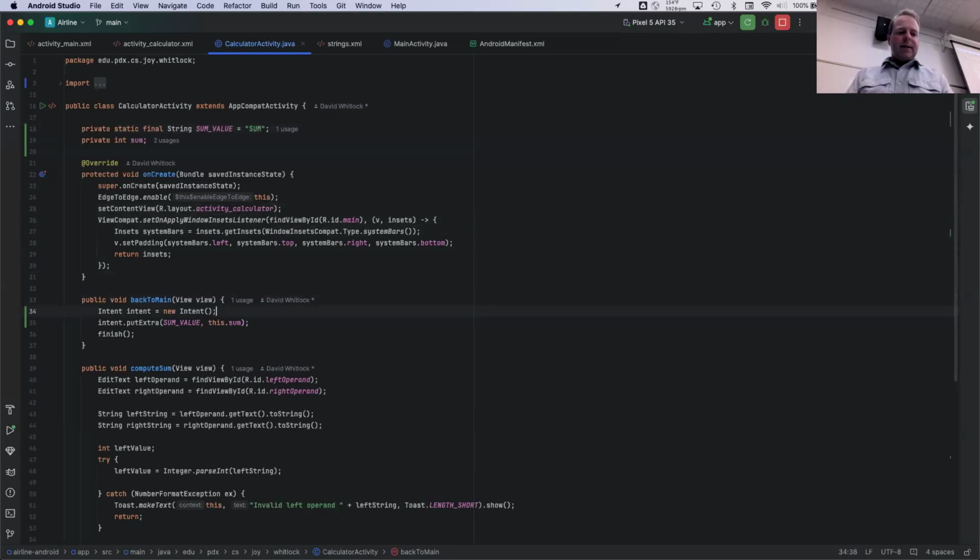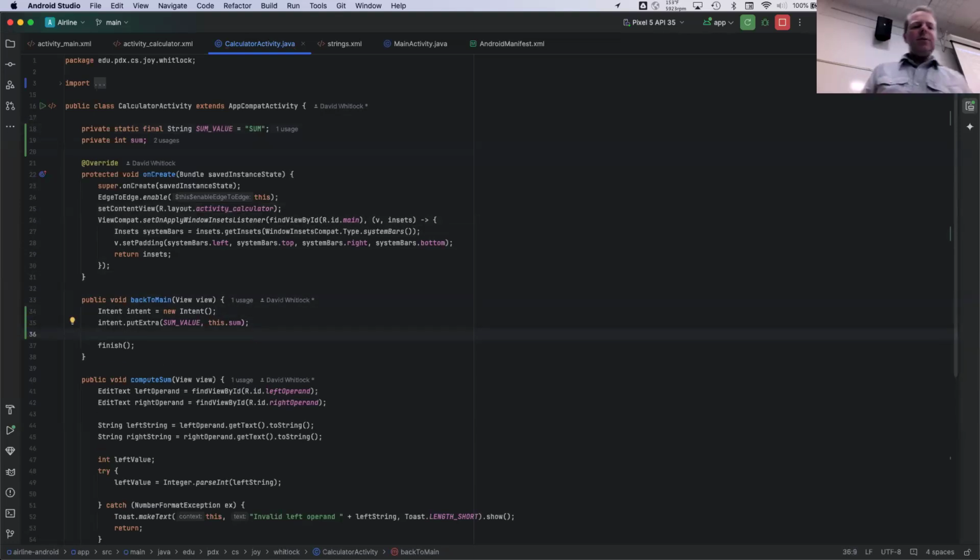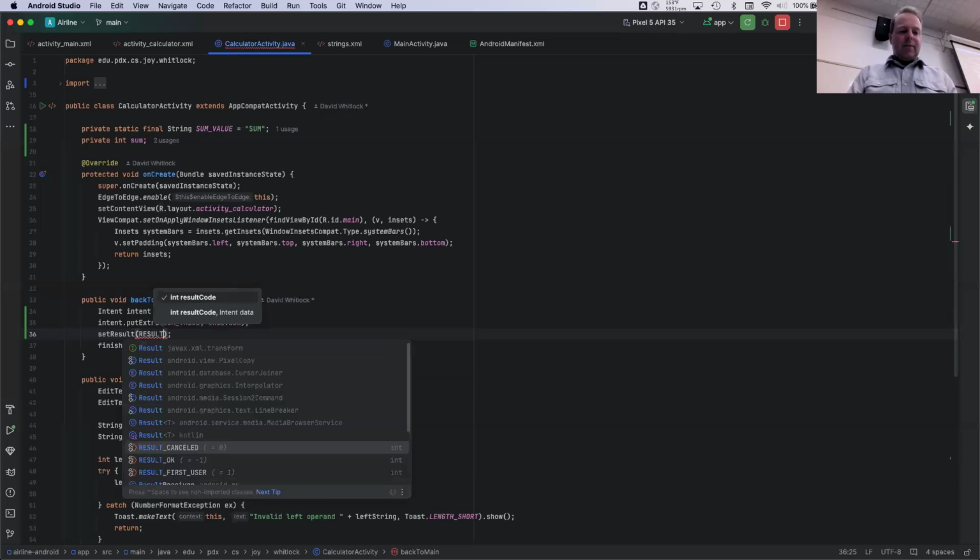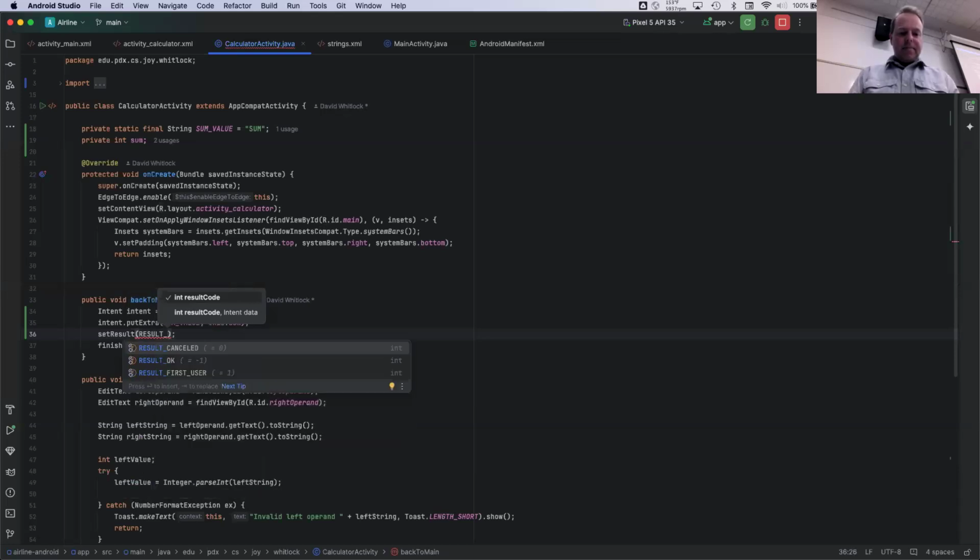Okay, so we create this intent here, and we're going to associate this intent with what was called the result of this activity. And so we're going to do that by saying setResult. As you can see, it's overloaded to have just a result code, and we'll see a constant for that shortly, and also the intent. So we can say RESULT_OK, which is a constant inherited from someplace.